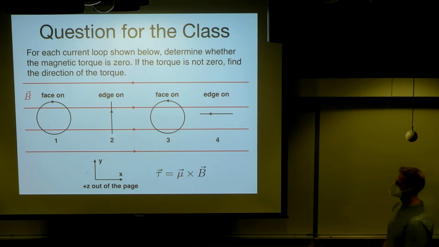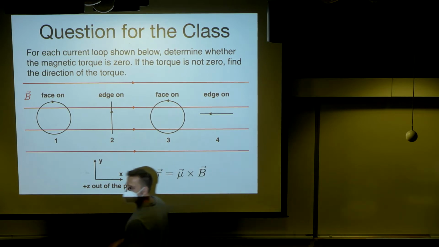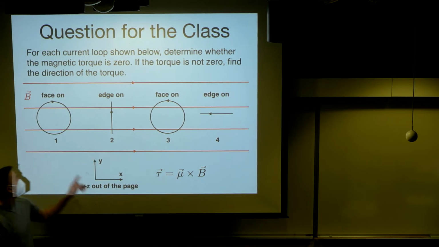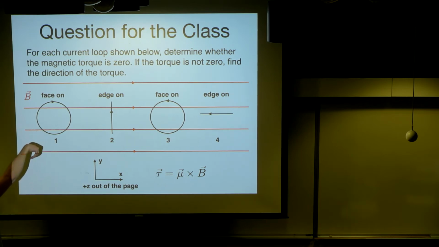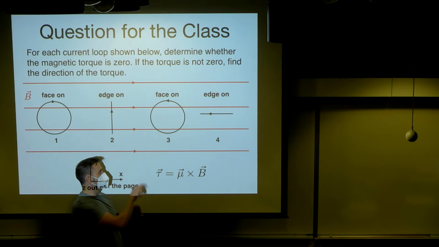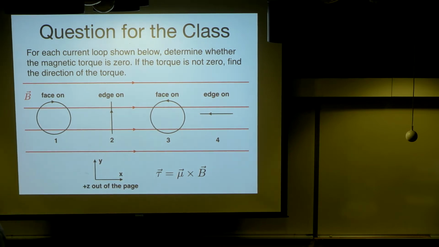All right, let's try the first one, okay? Let's do it together. How do we get the direction of the mu vector? We take our right hand, and we curl our fingers around in the direction that the current is flowing. And then our thumb is now pointing in the direction of mu, okay? So which way is the mu vector going in the first picture? Into the page. It's going into the page, right? Do this, the thumb is going into the page. Now, I have to take a vector going into the page, cross it with the vector going that way, okay?